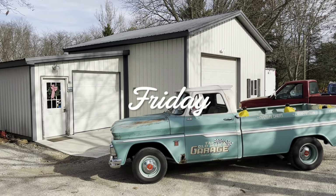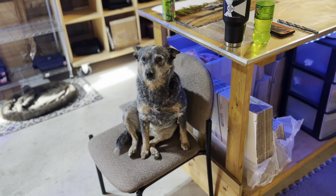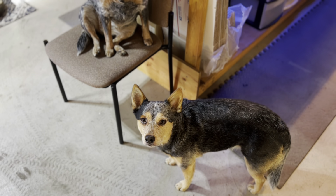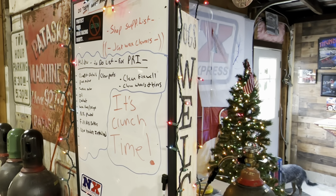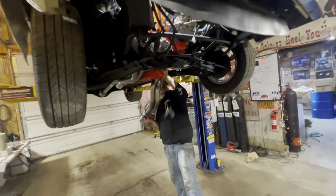By Friday, we've already had a really long, treacherous week trying to get this engine put together for the Malibu. Things went pretty well up at the dyno. That went good. We got the engine back home, and we managed to get the engine set down in the car. But now it's crunch time.